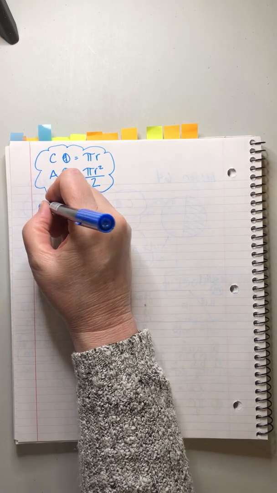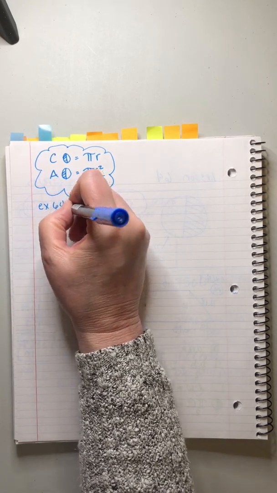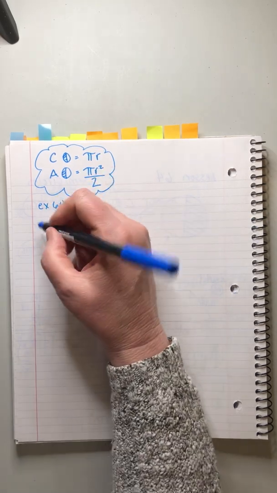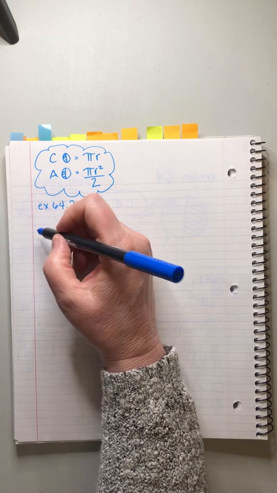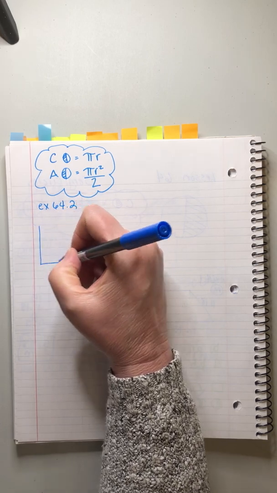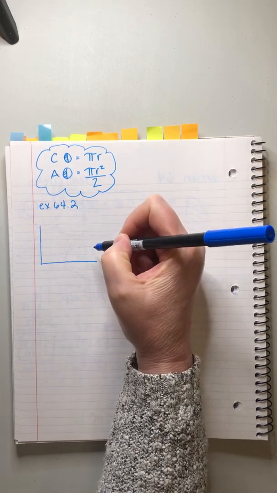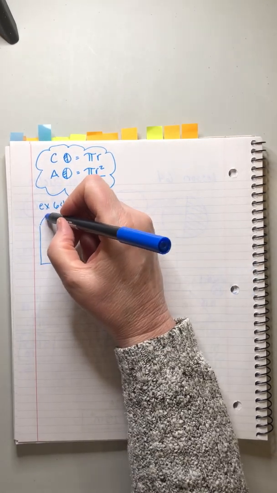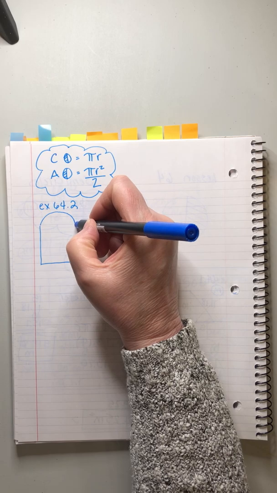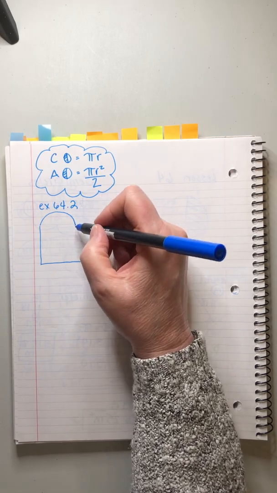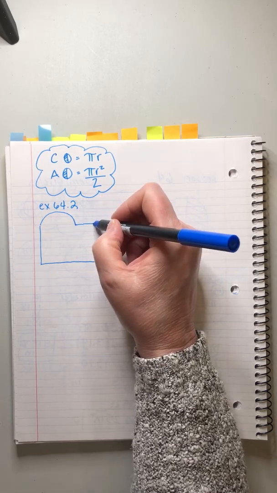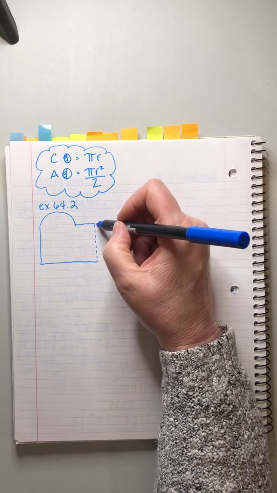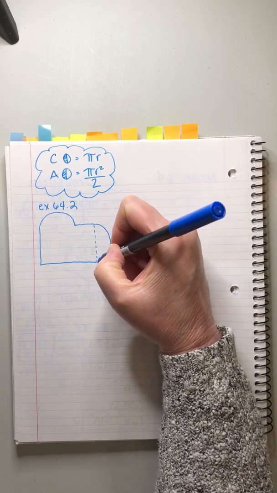Okay, let's do 64.2 And that is the last problem in this lesson. It is another two-parter, so let's draw the picture. It goes like this. Drawing the picture, you guys, I highly recommend that you draw the picture because it helps you understand the problem so much better. And I will say I've run into parents that don't understand that. They think it's a waste of time to draw these pictures.